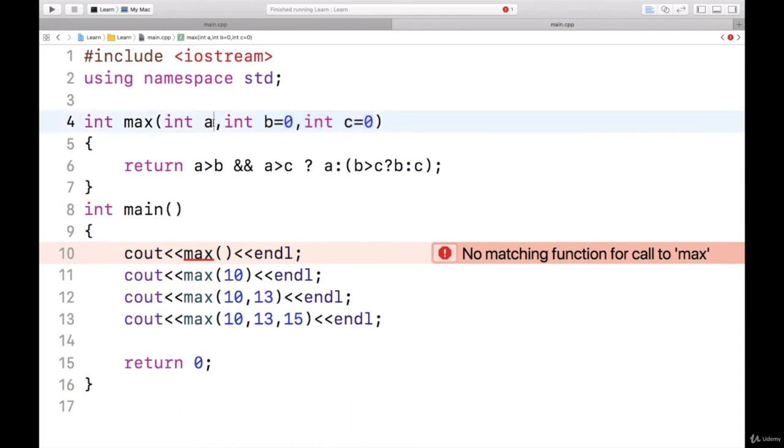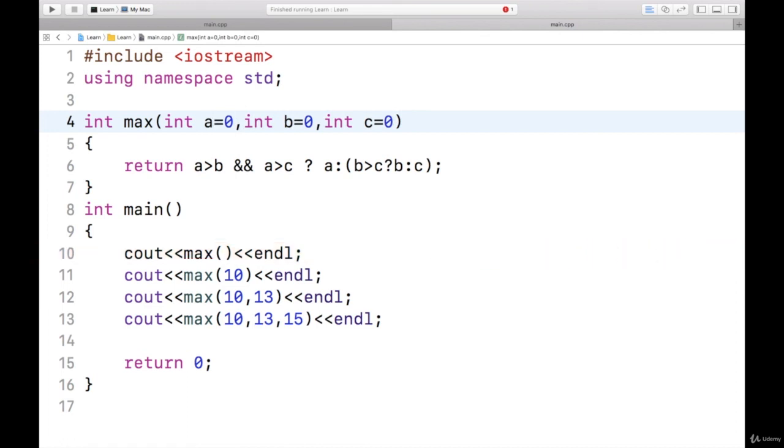I have removed the default argument, so this function call became invalid. I'll make this also a default argument. Now everything is perfect. So the default argument feature is a very useful feature in C++.